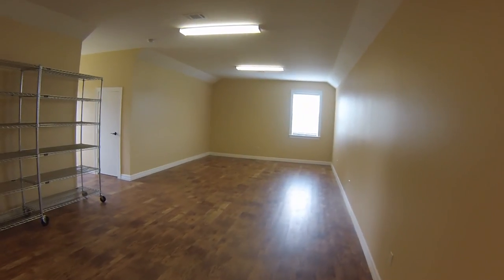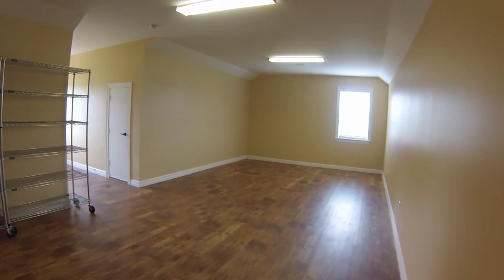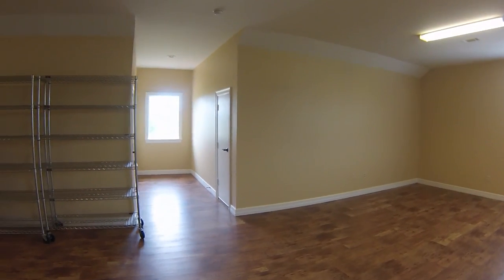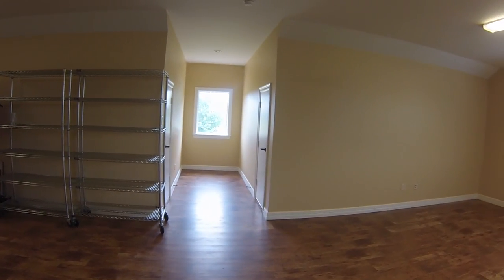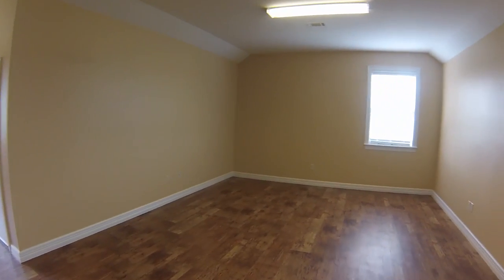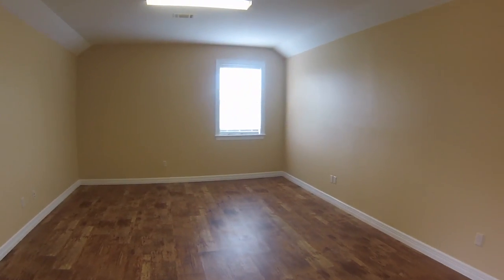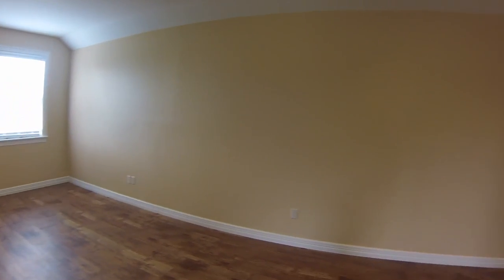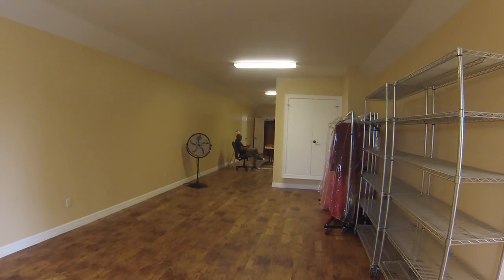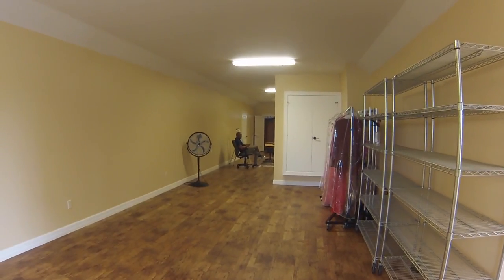One of the unique things about this property is behind me is an elevator. So the home itself is designed with that in mind as well. You've got an elevator that runs up and down between the 1st and 2nd floor if you needed to get up here and get access to that property. There is one more bathroom up here. I believe that the home has 8.5 bathrooms. So there's never a lack for a place to go.